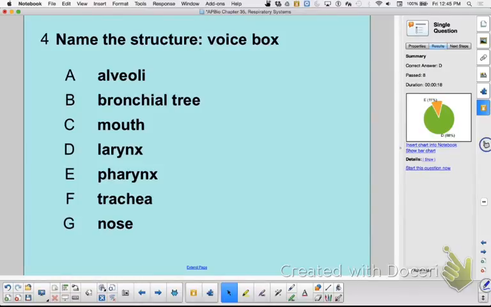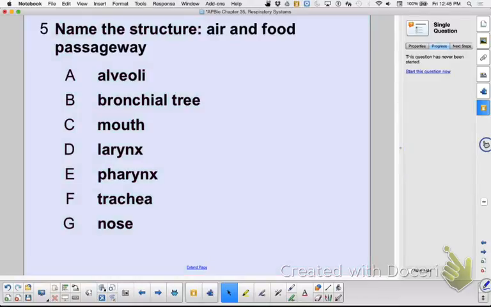Okay, so let's answer that out loud. What's the difference between the larynx and the pharynx? Larynx is the voice box, and it would be below your pharynx. Okay. All right, we had a little bit of struggle here because they picked pharynx.